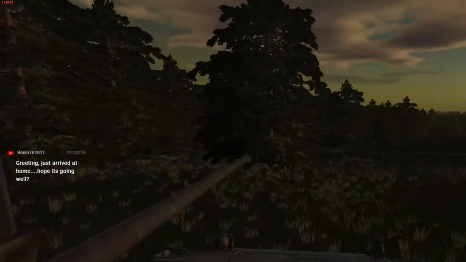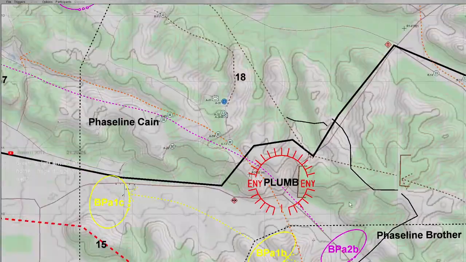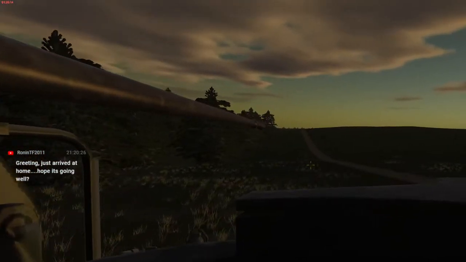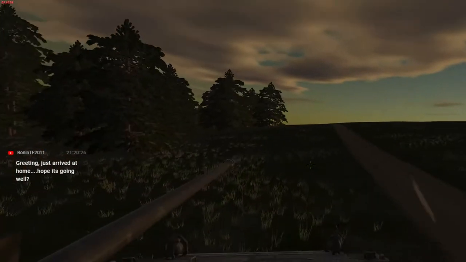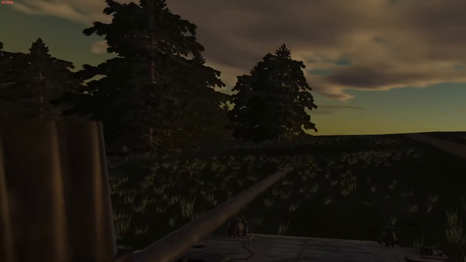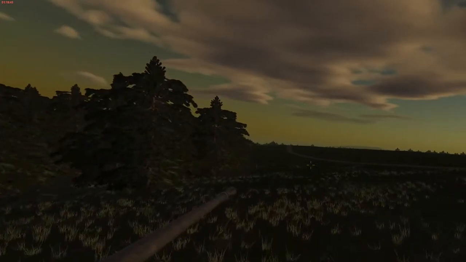Hey, Ronin. Yeah, I would say it's going well. Me too. We have been moving through the forest without contact, then cleared the Plum. Now we're attacking north, and the casualty count so far has been nil in my platoon. I think the tanks only have like one or two casualties so far, which is pretty good. Could have gotten a lot worse. And I also managed to shoot down an enemy drone with just 3 rounds from the 20mm. I'm proud.